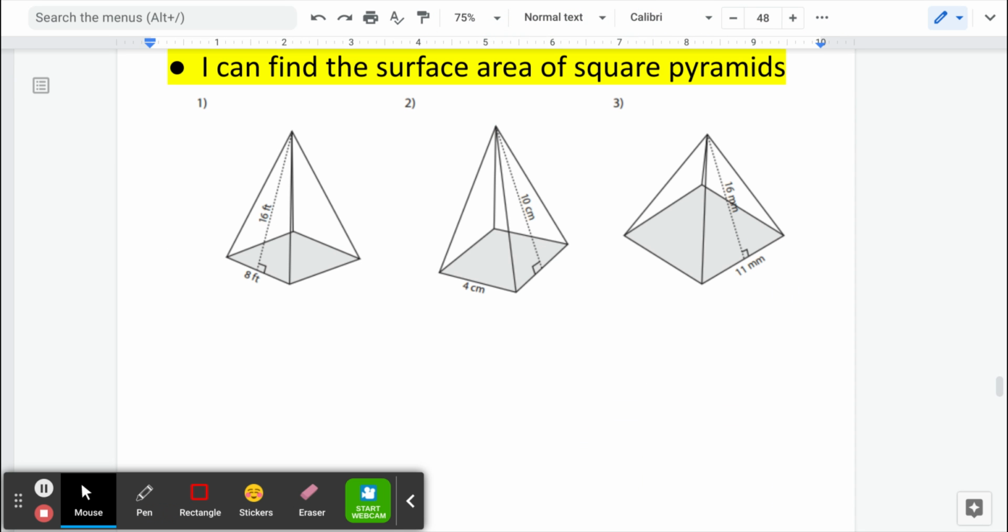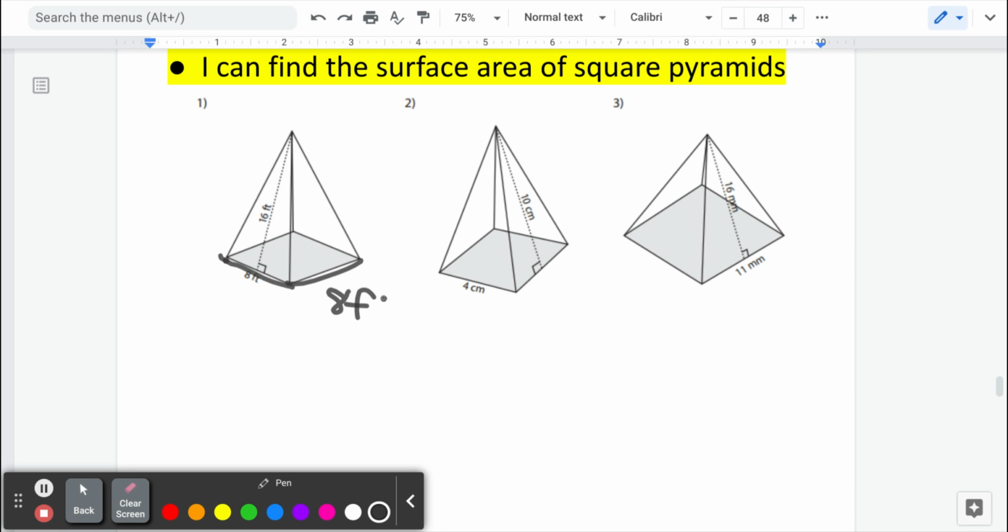Go ahead and pick one of these square pyramids. Remember that they are a square, so that if this length here is 8 feet, this length is also going to be 8 feet. Same thing for all of those square pyramids. What we know about squares is that if one side is one length, the next is the same. We'll pause the video while you work. And here are the answers to these you tries.